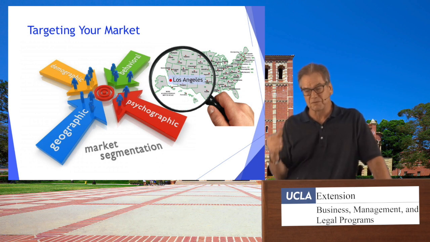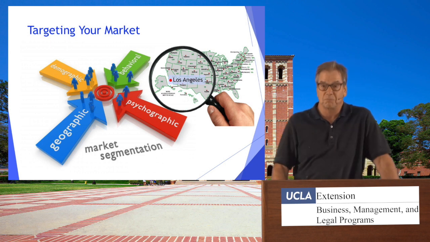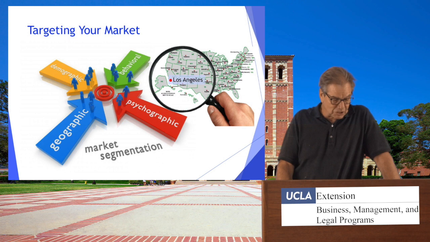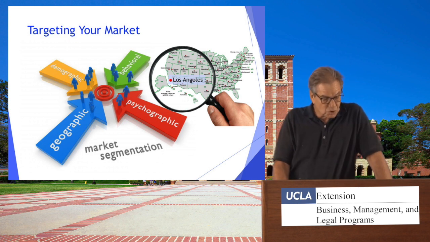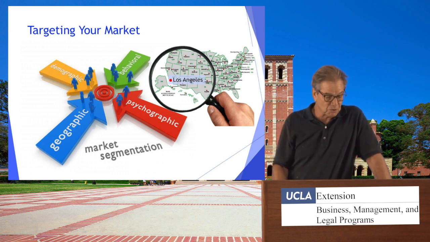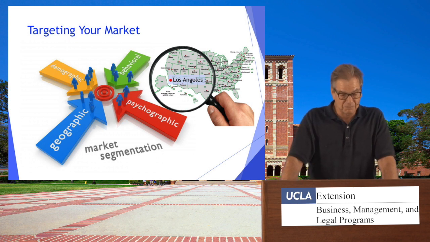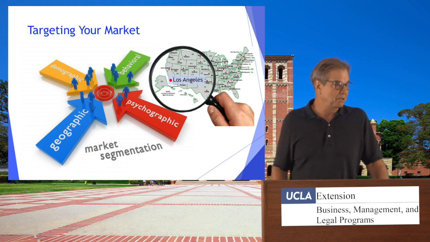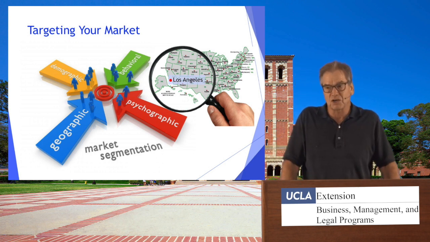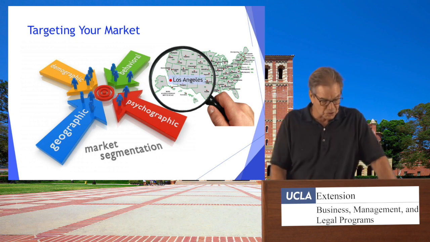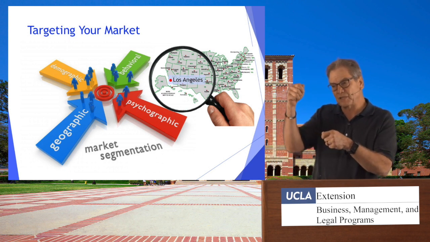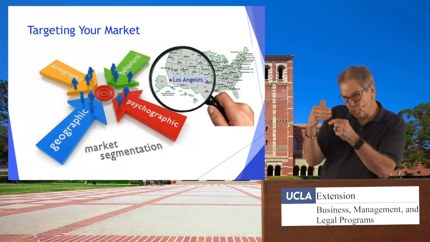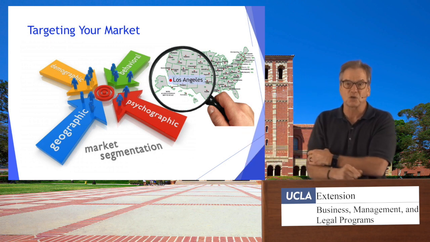Because the more effective we are in our market development program, needless to say, the more successful we'll no doubt be as a business. So there are geographic concerns, psychographic concerns, behavioral concerns, and demographic concerns. We add this all up in terms of geographic location, demographics of who they are and what part of the demographics we are targeting, behavioral things in terms of politics and lifestyle, and then psychographics, behaviors, and value structures. These all come into play in how we segment the market. Think of them like sunglass filters that we put on, and what shows up at the end, looking through all these filters, is exactly who you're marketing to.